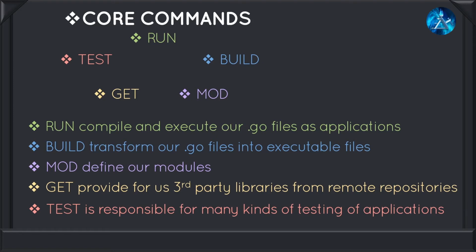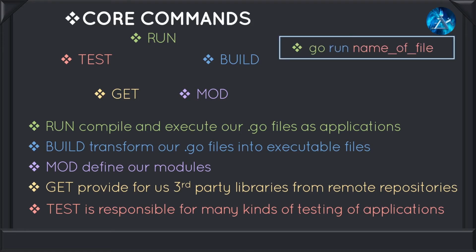Now, for start, we must understand how we can execute our run and build functions. If we want to use a run command inside of our terminal, first we will type go, then we will type run, because we want to execute our run command from our Golang core, and then after run we will specify name of our file. In the same approach, we can execute our build command. We will type go, then we will type build, and after that we will type name of our file.